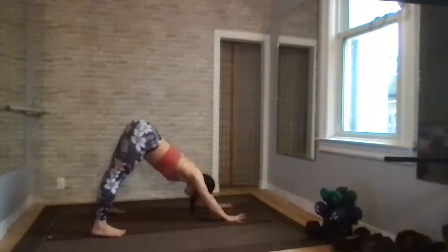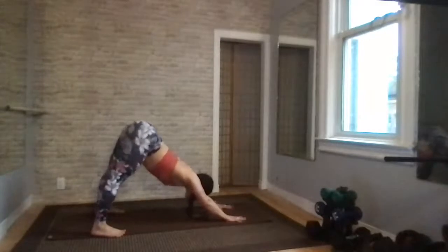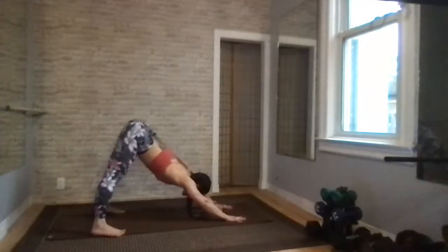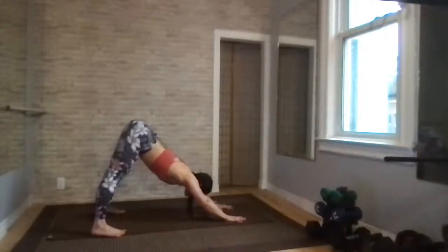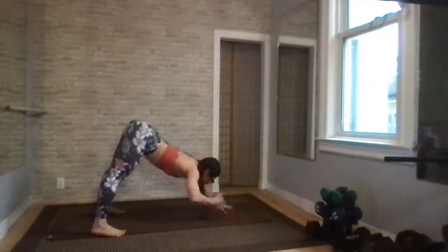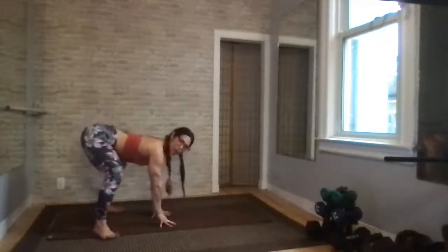Keep pressing your armpits back towards your ankles. Try to get into the backs of the knees, the calves, the hamstrings. Slow breath in. Now as we exhale, hold to neutral. Walk your hands back and bend your knees. Toes turn out and they're at the edges of your mat.